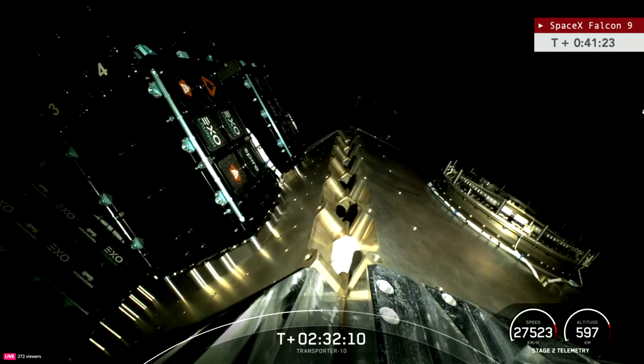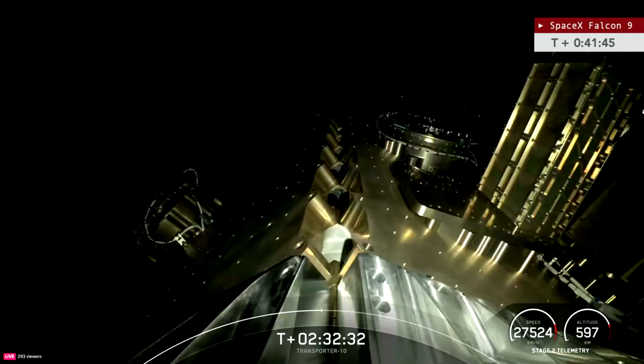And as you see at the top right-hand corner of your screen, the Starlink satellite mission, Starlink 6-41, is now 41 minutes, 31 seconds into its flight. SpaceX is going to be closing down these live stream views here, but I'll just let you know the next milestone coming up will be the Merlin vacuum engine burn at T plus 53 minutes, 28 seconds. Quick 1 second burn, setting up the Starlink satellites to deploy at T plus 1 hour, 4 minutes, and 37 seconds.